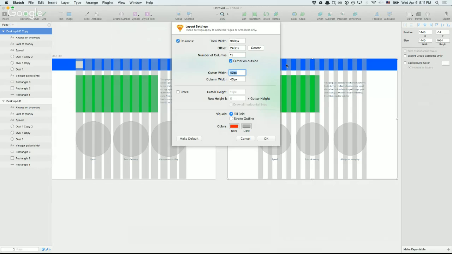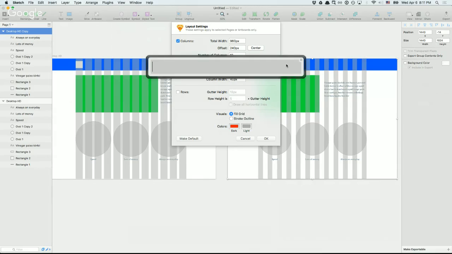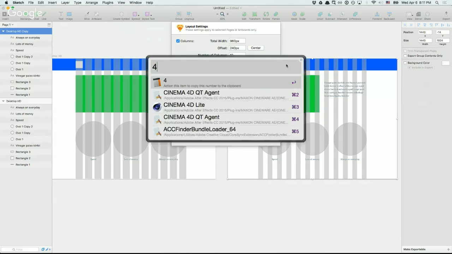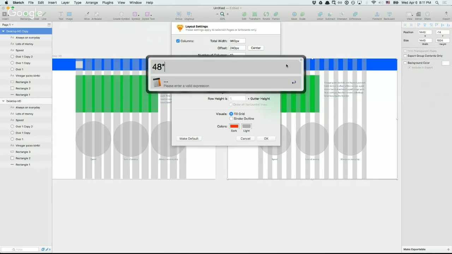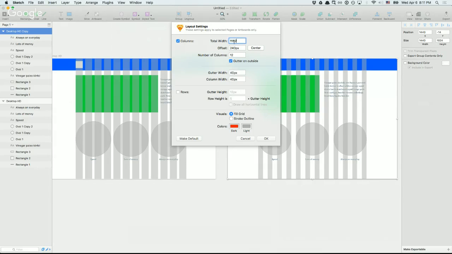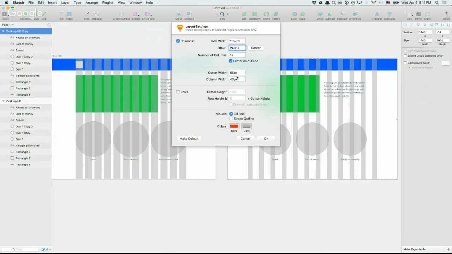For instance, our agency Minimill just started using a new 48/48 grid. This is on the base 8 system, which means that we use 8 as a key unit for vertical and horizontal spacing and sizing. To do the math here, if we want every column and every gutter to be 48 pixels wide, and it's a 12-column grid, that means we have 12 columns and 12 gutters. So we can do 48 times 24, which is 12 plus 12, and we'll get 1152. We can plug that into our total width, center it, and then make 48 both of these numbers.